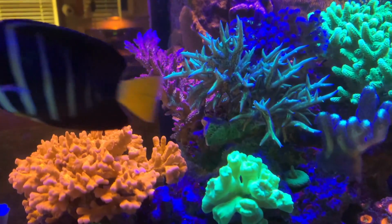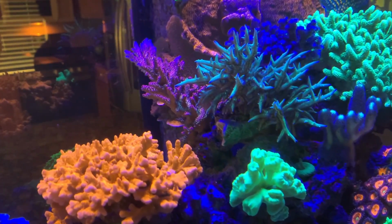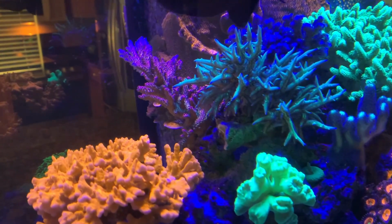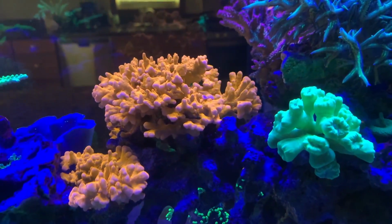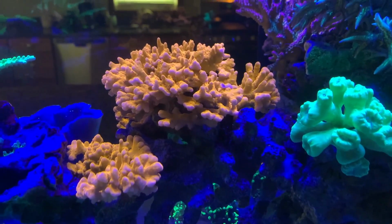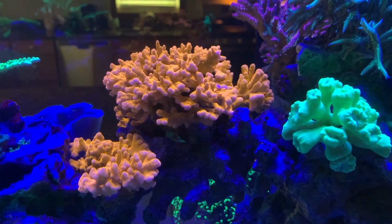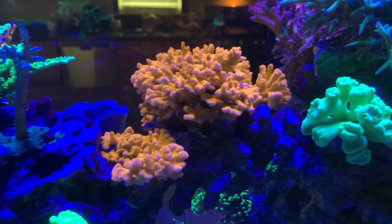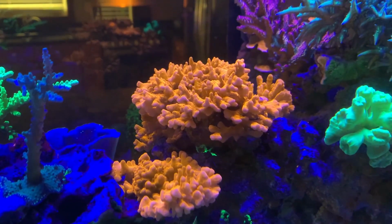What's this acro hanging out back here? Is that a red planet? Yeah, that's a red planet. You'll kind of see them spread out all over the tank, and on the other side, when we get there, they're fighting with Monis and on the overflows. This is a Monopora setosa. Yes. And gosh, when I got that, I think it was like an inch big. That's one of my first ones.